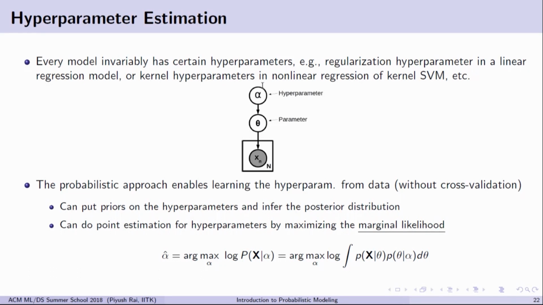You can also do a MAP estimation. You can use a prior distribution over alpha, and do a MAP estimation or even a Bayesian estimation. There are many ways of inferring alpha, the hyperparameter of any model: either maximization of marginal likelihood, or MAP estimation, or Bayesian inference. Okay, and it becomes possible because we can just treat it as any other unknown. It's just another unknown in the model, right? So we have some data and a bunch of unknowns. For every unknown, we can perform MLE or MAP or Bayesian inference.